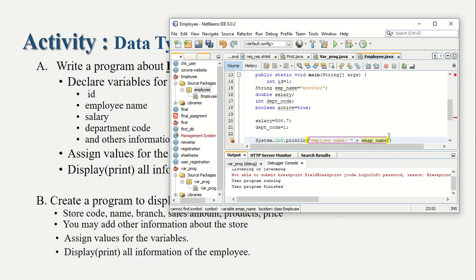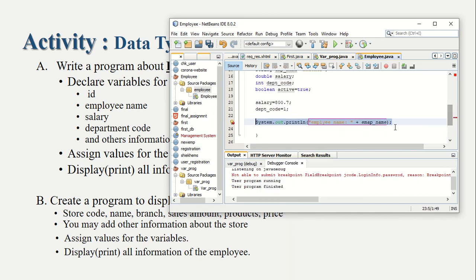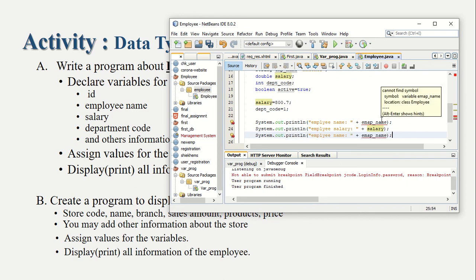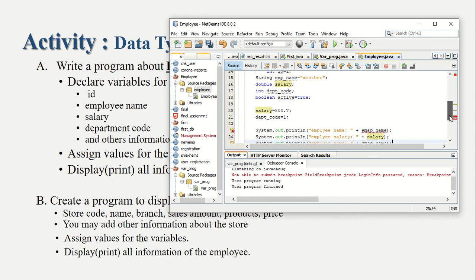In the same way, I can copy that and use it. I like to copy and paste. You can start writing by yourself. Employee salary, and we print here salary.